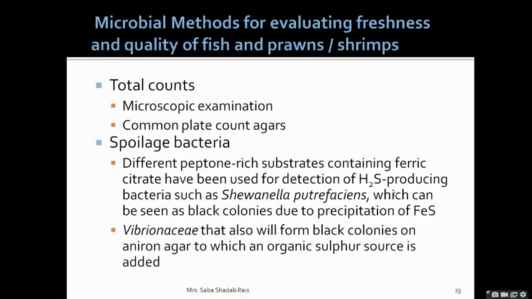However, after death, this resistance ceases. So what will happen? Bacteria will multiply very rapidly and cause extensive spoilage of the fish. Now, a high percentage of water content is also available in the fish, so it favors the microbes for bacterial multiplication, and bacteria may also infect the fish from outside during careless handling.